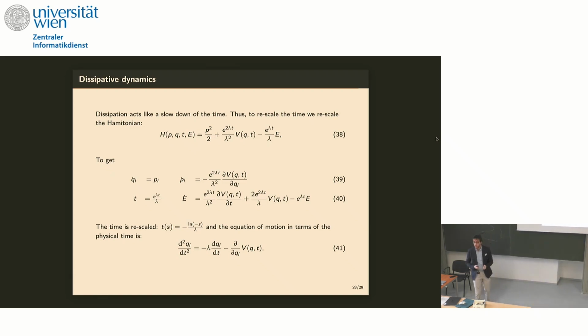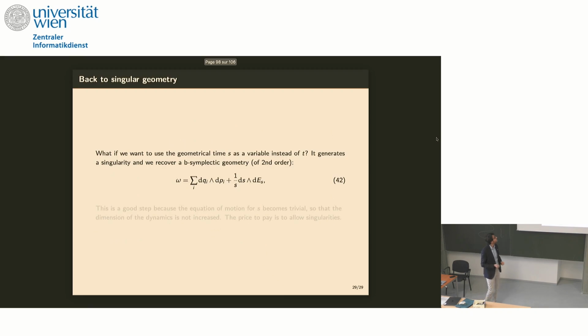So all of this for what? Well, we have been able to write an equation of motion of something which is dissipative. You have dissipation in your system, just by rescaling everything in the Hamiltonian. On this, we have seen that it is actually exactly the same as a very simple system where you don't need to rescale your Hamiltonian, just by going to a singular symplectic form. So if now we start again from this symplectic form, where you have this time s in which you put a divergence, so you have an extra dimension on which you put a singularity, and you reinterpret it as a physical time, well, then you will have the slowdown of your dynamics.